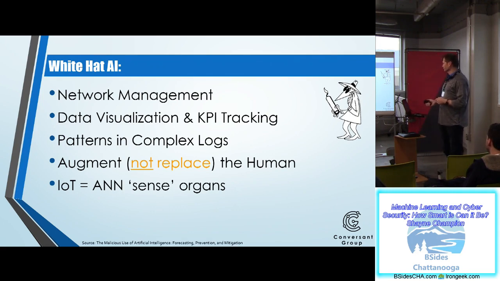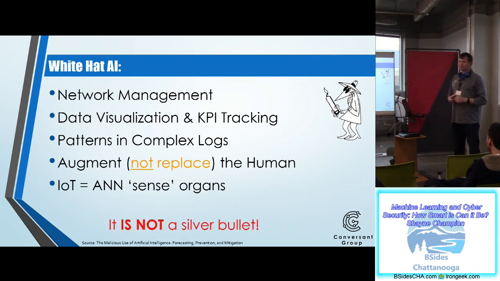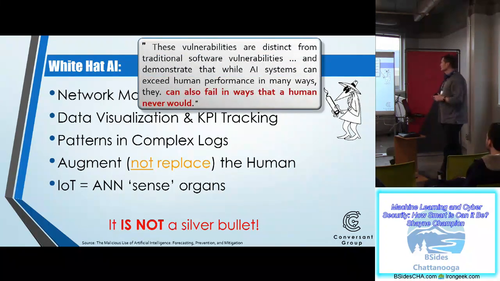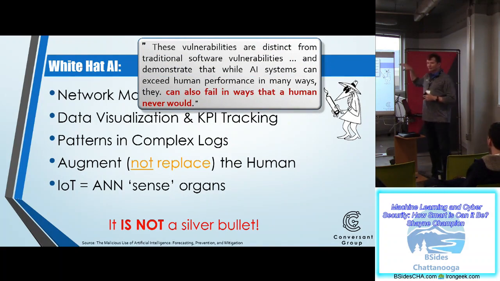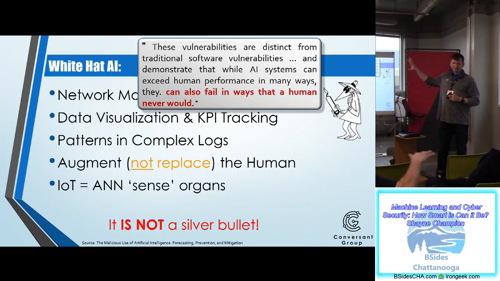So kind of everything we use for good, we use for evil. Just remember, this isn't a silver bullet. And one white paper on artificial intelligence had a really great quote. It basically said that the main point here is that it does stuff really fast and really well, which ultimately means that AI can fail in ways that humans can't even scale today.